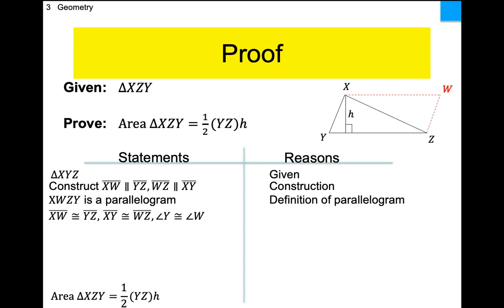So we can say some things. I'm going to now show that those 2 triangles, the red one and the big black one, are congruent to each other. So let's see. We know that since it's a parallelogram now, opposite sides are congruent. So XW and YZ are congruent. XY and WZ are also congruent. And we also know that opposite angles of a parallelogram are congruent. So therefore, Y is congruent to W. If we do some markings there, this one's congruent to this, this is congruent to this, and this angle is congruent to this angle. Why are those 2 triangles congruent, McKinley?